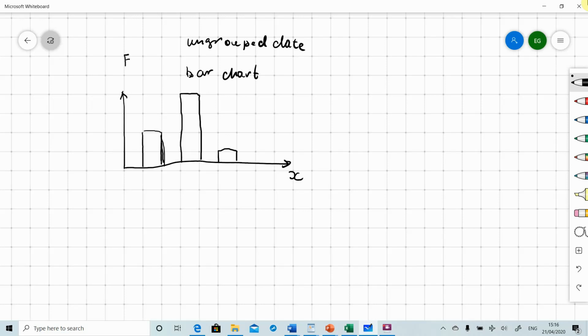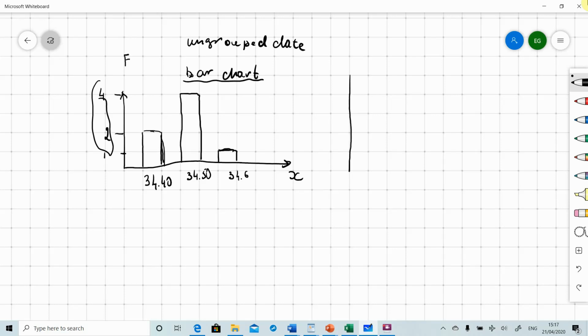So we have individual data, let's say tensile stress 34.40, and it appears in our table twice. After that we have 34.50, and it appears in our table 4 times. And 34.6 appears in our table 1 time. So for example, we have altogether 7 data, and here is their frequency distribution. So this is a bar chart.